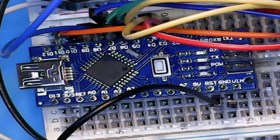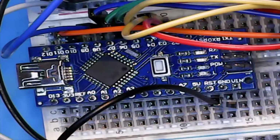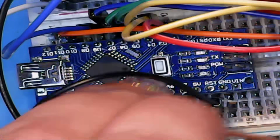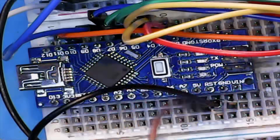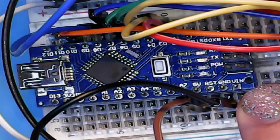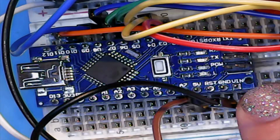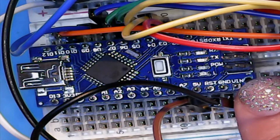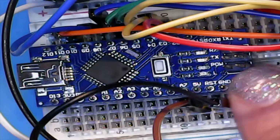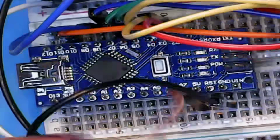And then we need one more, and we'll use brown just to keep things kind of color coordinated here. And we're going to go from the pin that says 5V, that's 5 volts regulated. The other one here on the corner, that's a voltage in pin. That is if we were to hook this up to say a 9-volt battery or 4 AAs, or anything between 6 and 20 volts, you can put on that pin and power your project within reason. Don't hook it up to a car battery, not good.